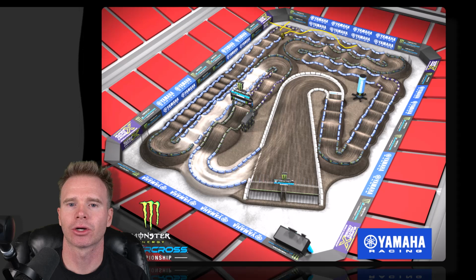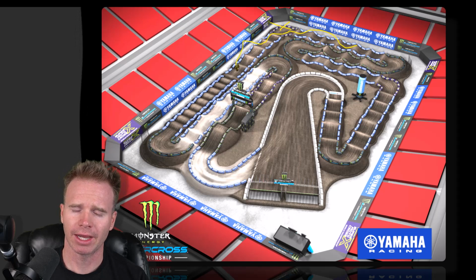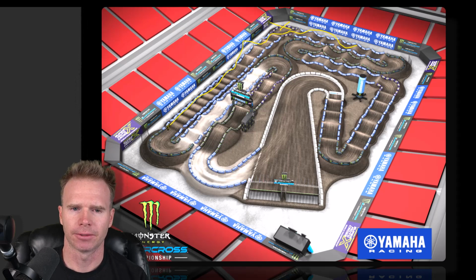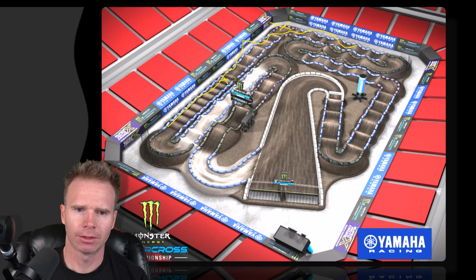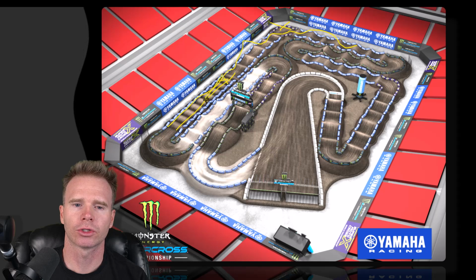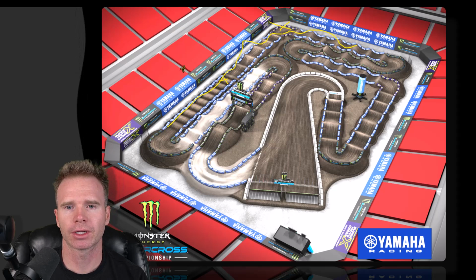Okay, then guys are going to double. Then they're going to accelerate and triple so that they have good speed entering the whoops. And they're going to gravitate towards the outside here. Not so much the middle, but they're going to gravitate either towards the outside, or if they're trying to make a pass, they're going to gravitate towards the inside, or they're just going to move over from the outside in, or potentially inside to outside if there's nobody there, right?